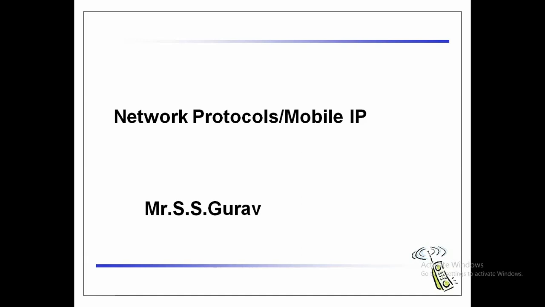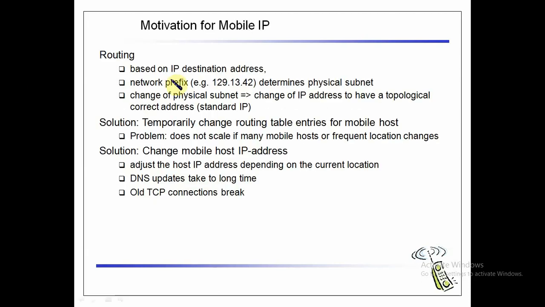There are good references for the original standards, that is the RFC standard, by Perkins and Solomon. This is the development of mobile IP and its mechanisms, and a very good overview, including a detailed description of IP, is given by Stevens. Some motivations for mobile IP.